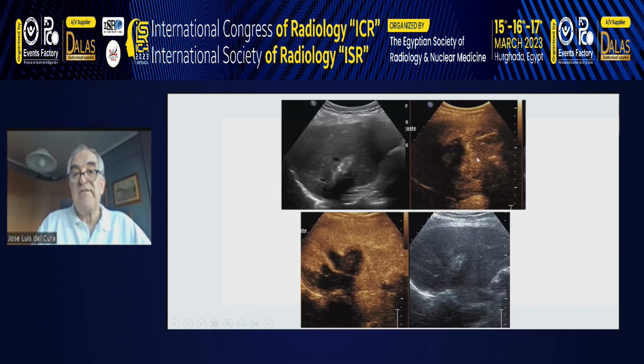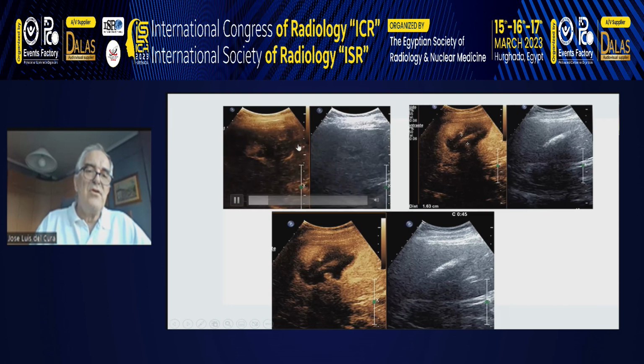So this is an example of the heat sink effect in the case of microwave. You can see an example after the treatment of the patient. You can see the contrast enhanced ultrasound in this case, in which you can see here two vessels creating an area of inefficient ablation around these vessels.